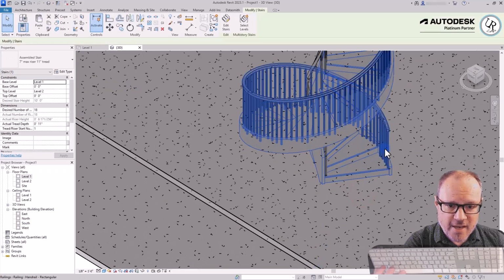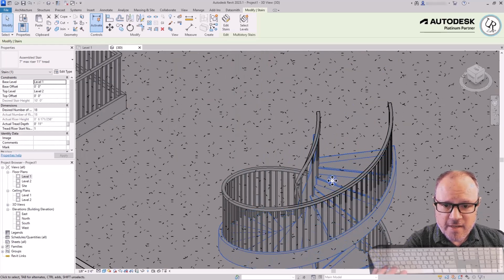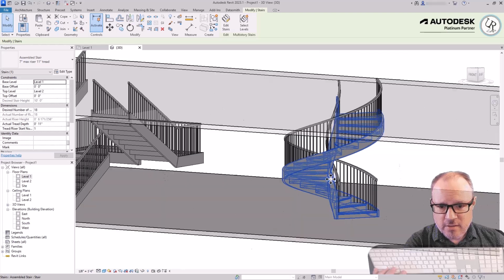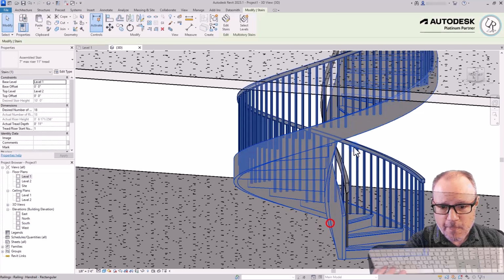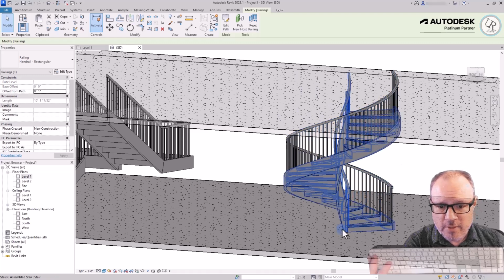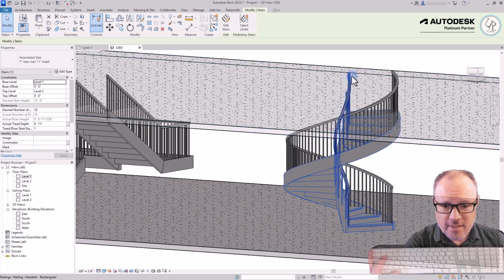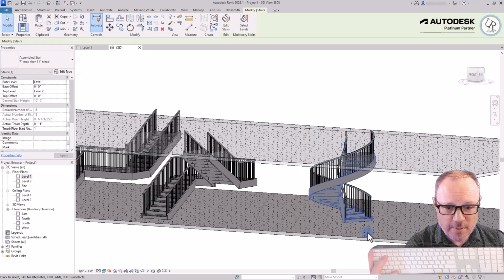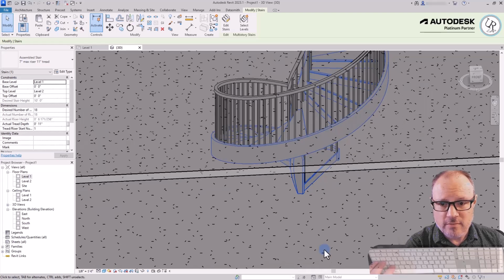Each of the treads are exactly segmented and cut in a wedged triangular shape at exactly the same design, and the center is an almost helical stringer support design, and the railing follows. In a lot of cases you'd probably transition this center support stringer to a pole and just have the outside railing, but again this design includes that, but you can replace it and change it out as needed for your design. But that's a lot of complex geometry that you don't have to create yourself. Revit does that for you.